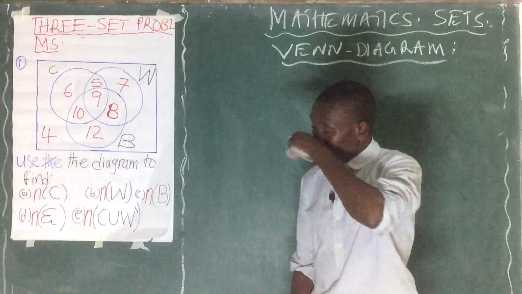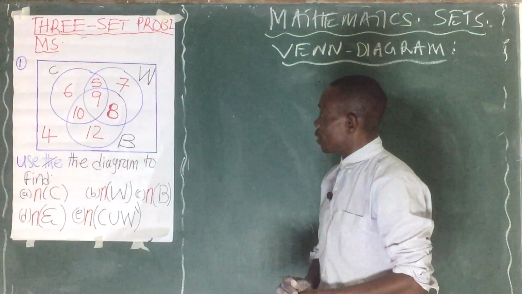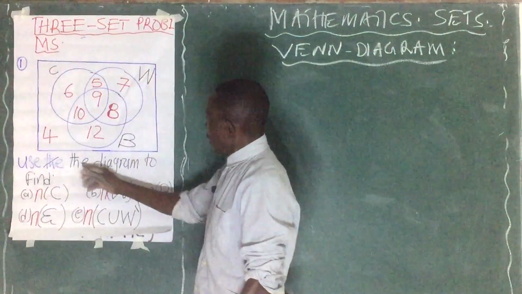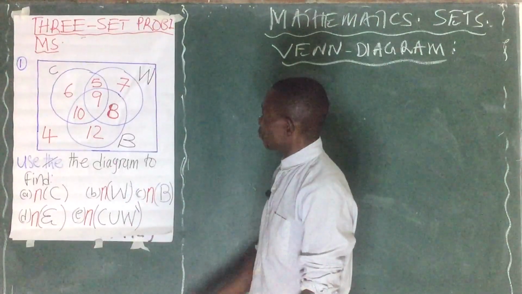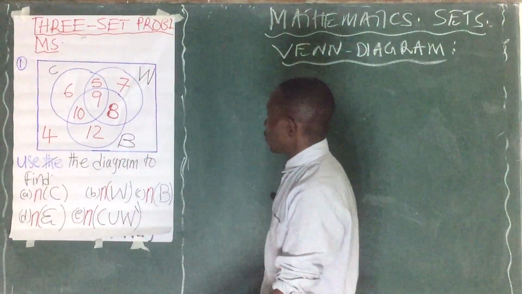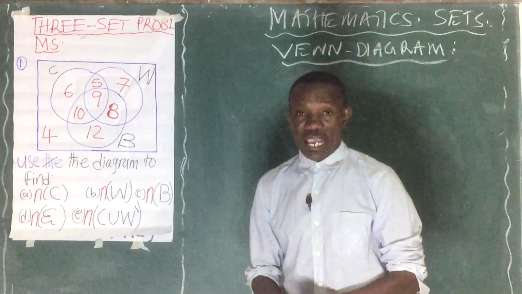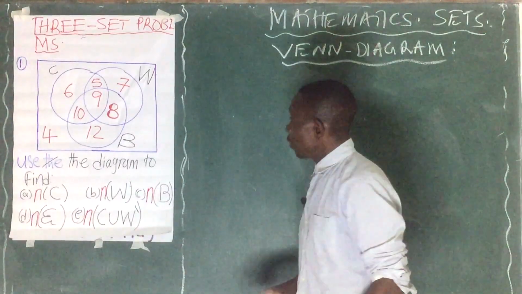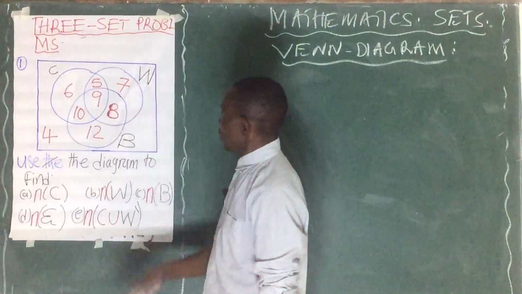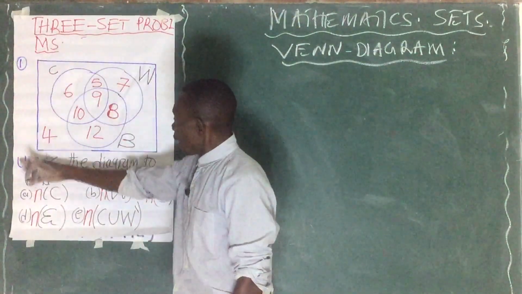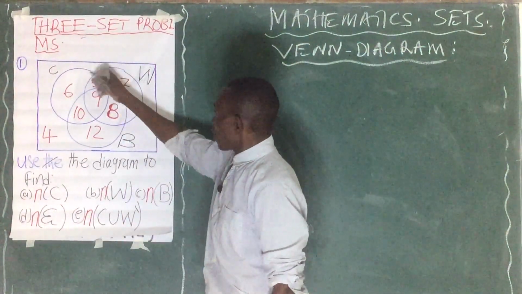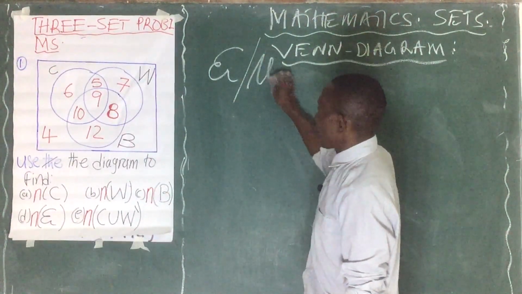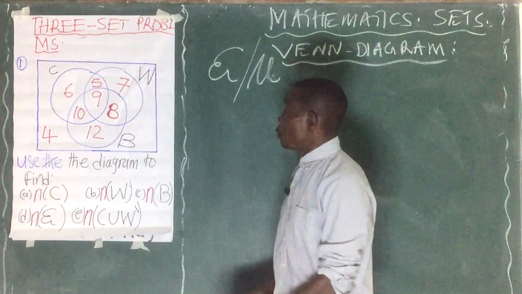We have two problems on it that we need to satisfy. Here we are given the Venn diagram represented by this rectangular shape. Inside it, we have three main minor sets, and by analysis you'll be able to define these sets as the subsets of the entire set, which you can symbolize by that symbol, mu, representing the universal set.